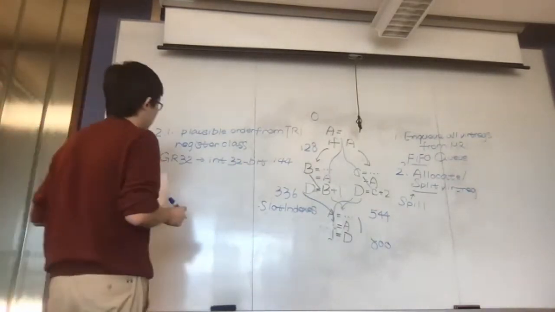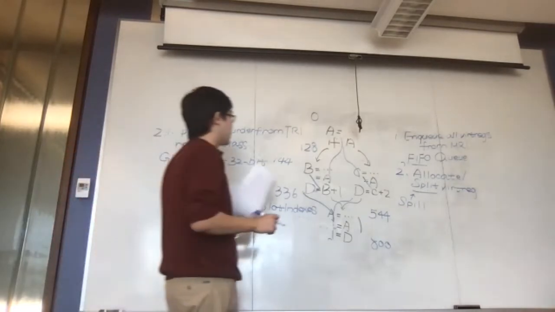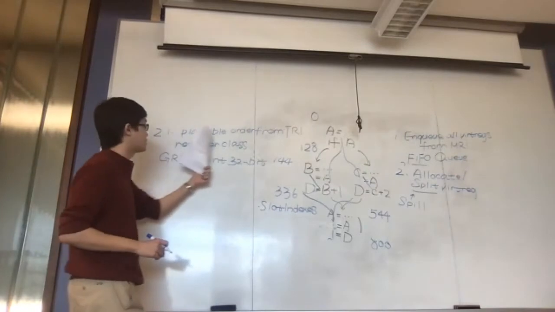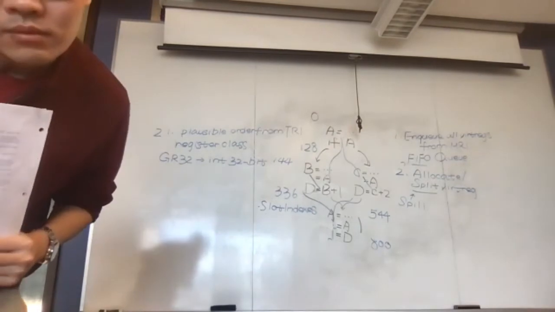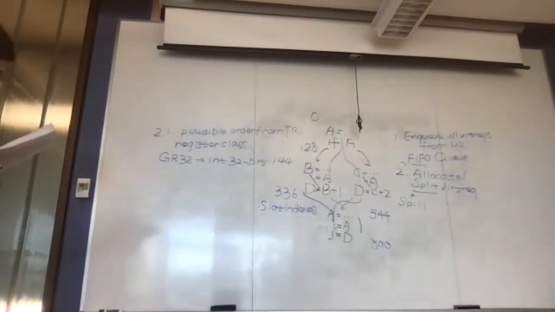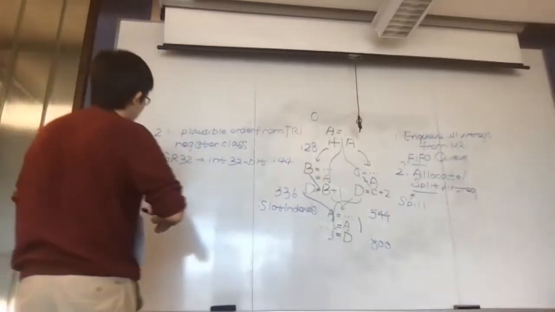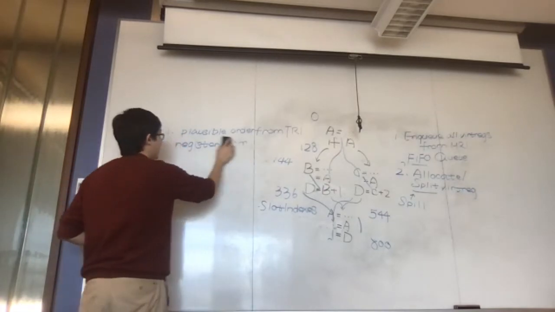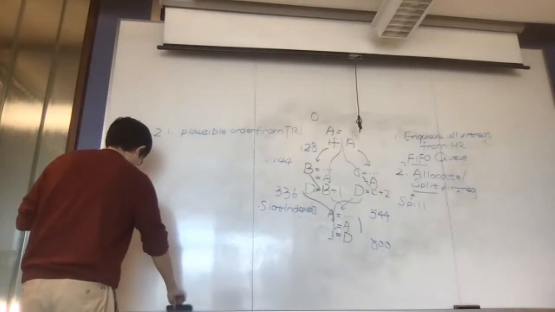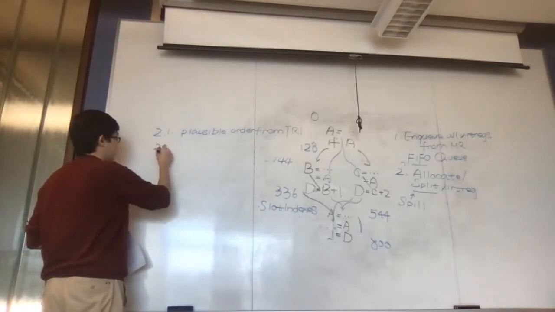So you will be telling the TRI what the register class of your live interval is, and it returns you a plausible allocation order or a preferred allocation order. Okay, so this is the first thing that we do: first obtain a plausible allocation order. And the second thing that we'll be doing is query the interference.